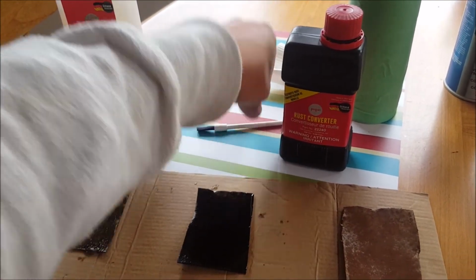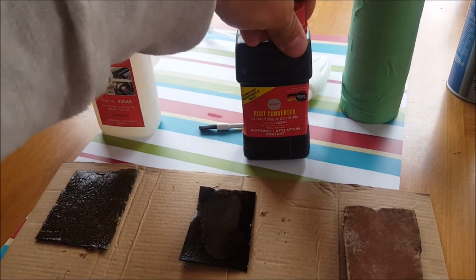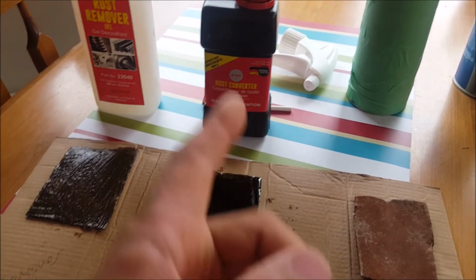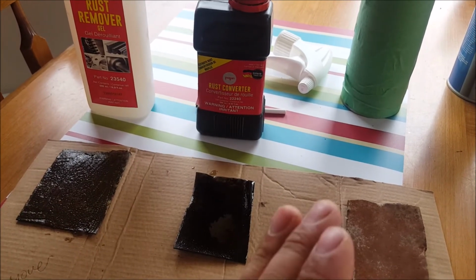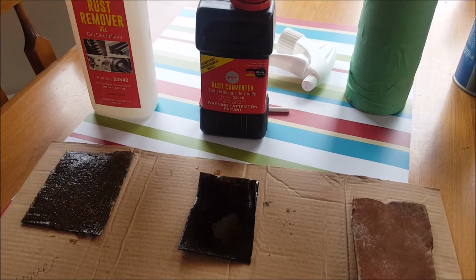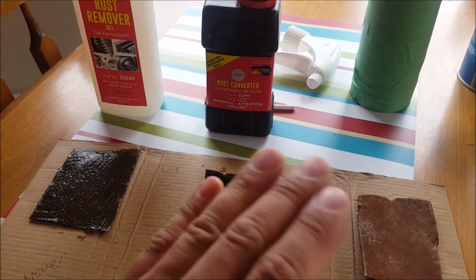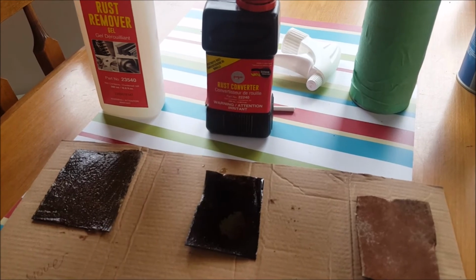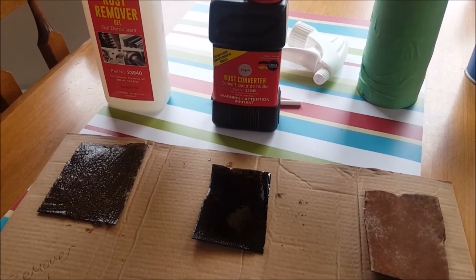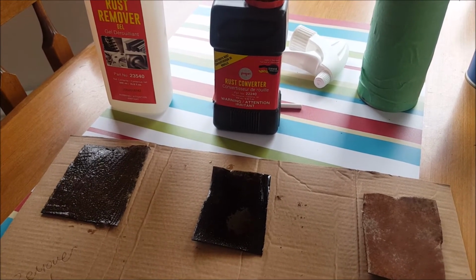And yeah, you can choose the brush or the spray nozzle there. That all comes in the box for you. So if you're doing the frame of a vehicle, or I'm thinking for my trailer, this might be nice with the spray because of how quick I can knock some of it off with the air hammer, with the grinder with a sanding wheel on it, just the surface, and then spray it all down with that, and then top coat it with primer, and then maybe even a bed liner or just a really good paint.